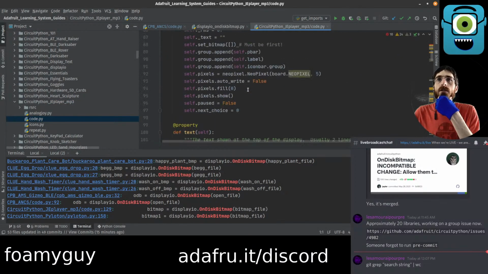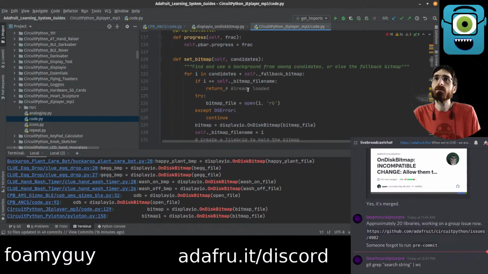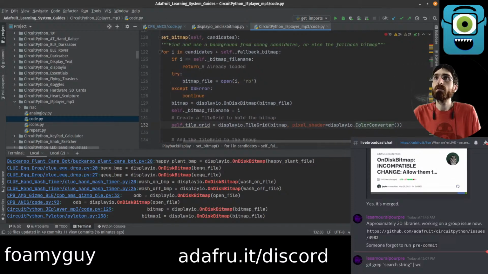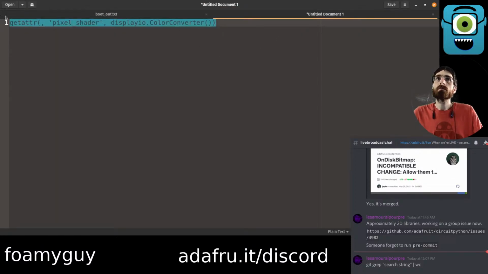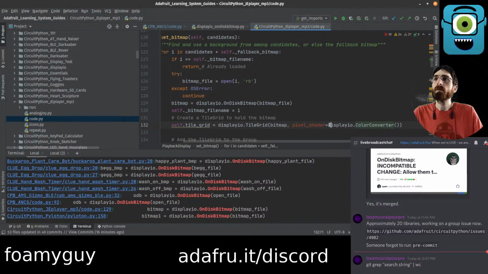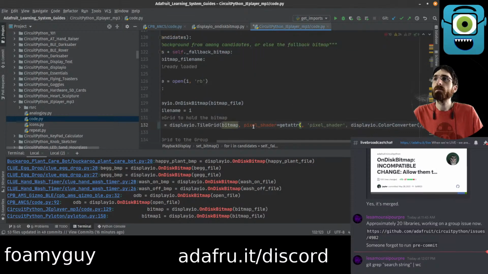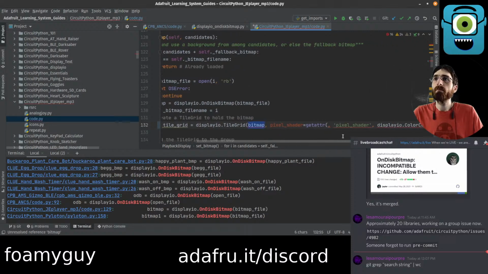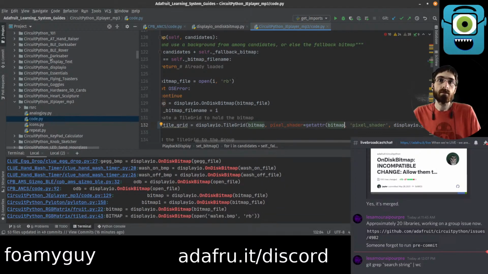CircuitPy 129. Here we go. Bitmap. Pylon?